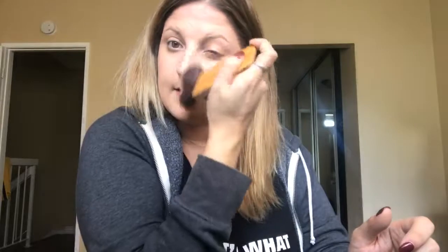Awesome. I'm surprised how much product my brush picked up. Gonna knock it off because it's a lot. It's so soft and it really blends it out nicely. Let the cheek jiggle. And then bring it up on my forehead. Oh my gosh, I could sleep with this brush. It's so soft. I wish my pillow felt like that. Okay, I like the brush a lot because you can also do it down the sides of the nose.